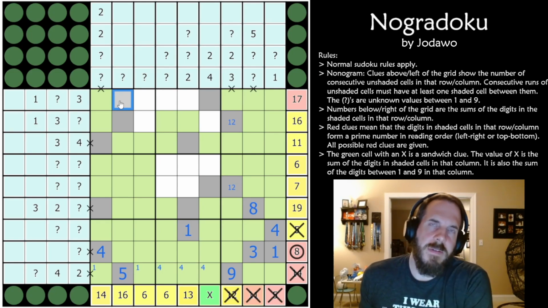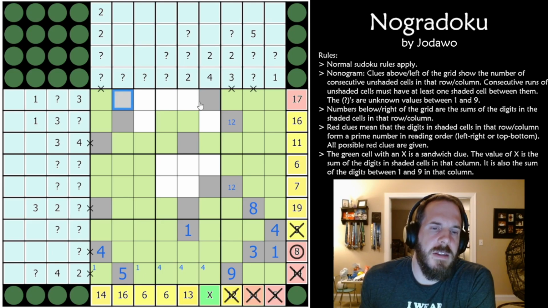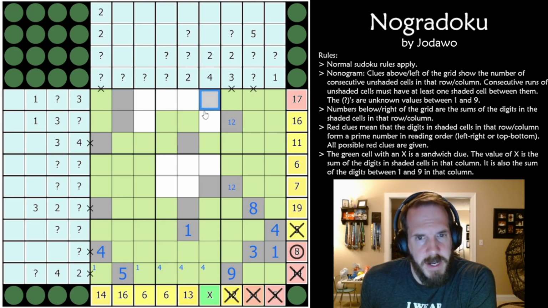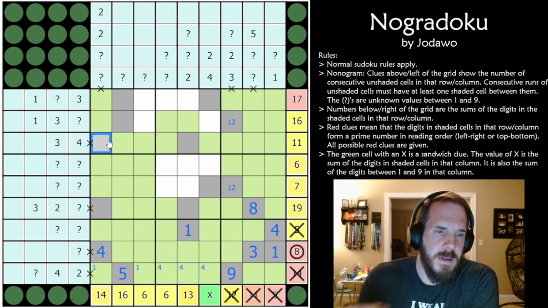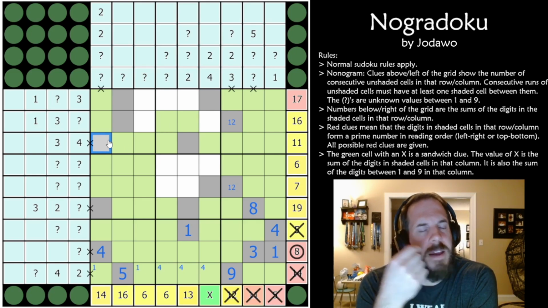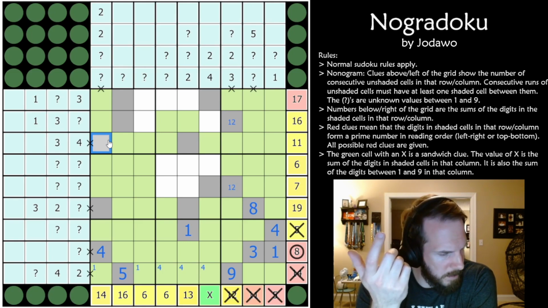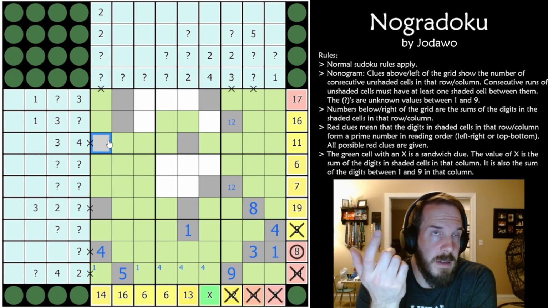So 17, if we made this 8, 9, that would work from a prime number standpoint. It just couldn't be 9, 8. Does that have to do with 11 making that not a prime number? Is that an issue? So 29 is a prime number, so it can't be 2, 9.